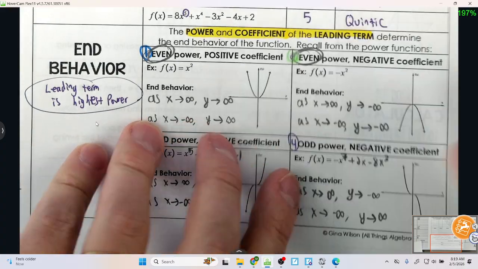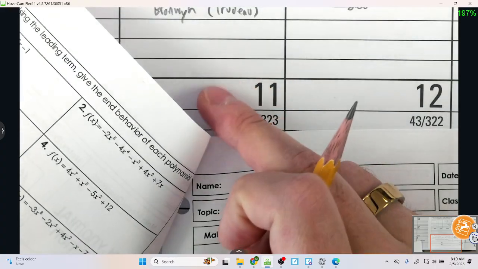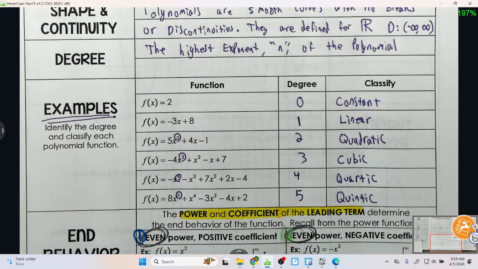And that might be all we have for today. I mean, there's some examples coming up where you'll just practice it. We'll talk about turning points. But I just wanted to get a little bit of those definitions out of the way. A lot of it is stuff you know.